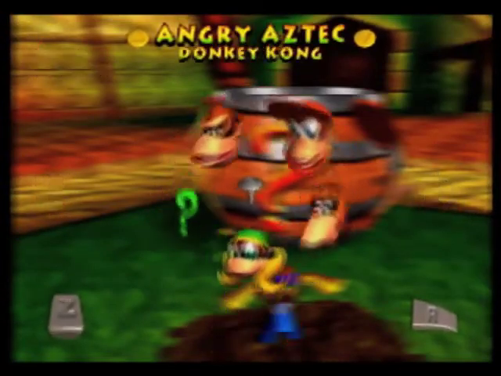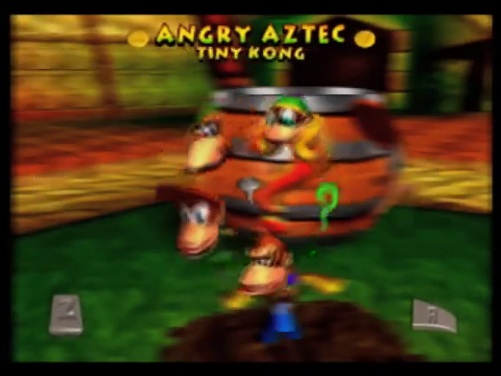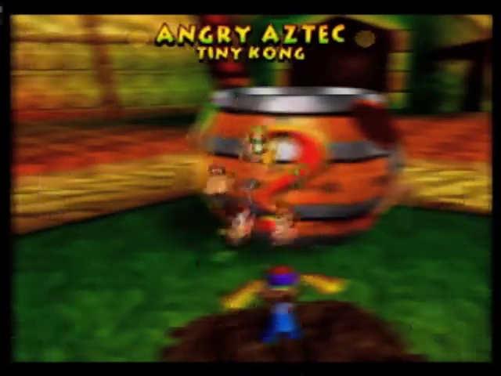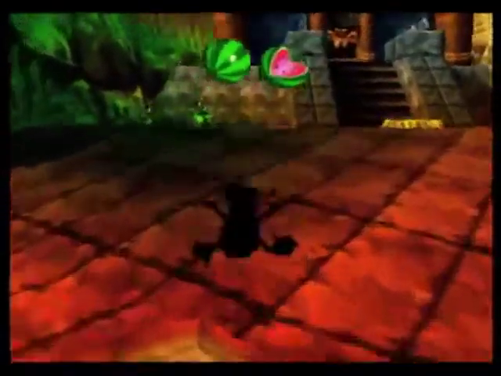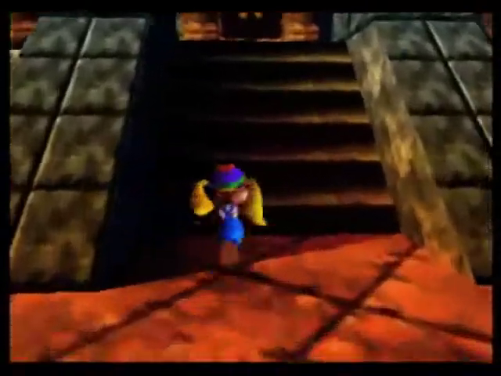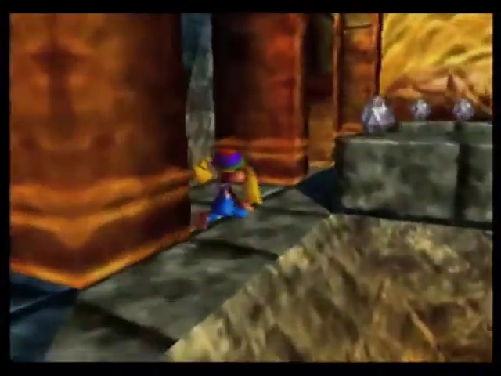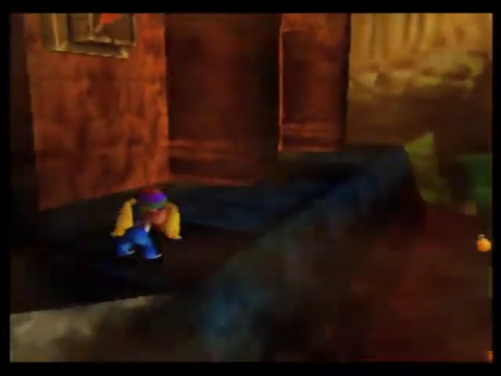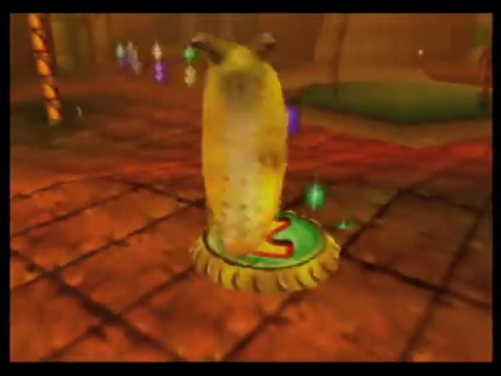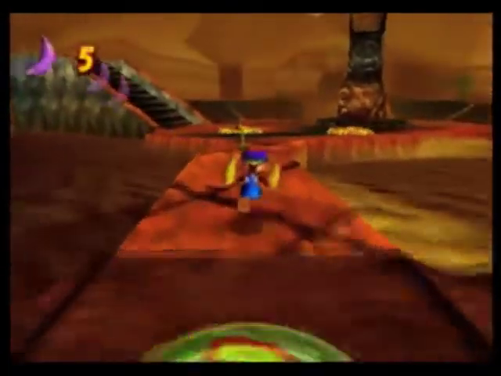Alright, we got two golden bananas, and about 130 bananas total. She doesn't have her hover. That's weird. Dixie has her hover right at the beginning of Donkey Kong Country 2, but Tiny has to learn hers. Oh, I forgot to grab her weapon. Of course, because I'm a dunce like that. See, I told you. Definitely not streamlining this at all.